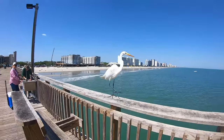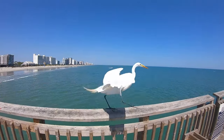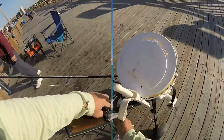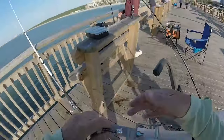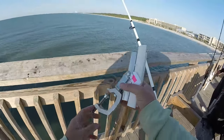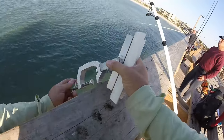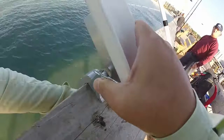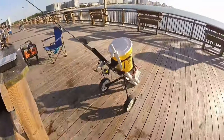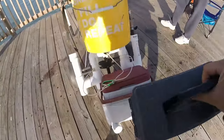Spanish mackerel typically show up in good numbers as water temperatures climb up into the 70s in the spring. From April to June, Spanish mackerel begin moving northward out of their wintering grounds. Best time to catch them moving along the Grand Strand is between April and May. With the air temperature in the mid-70s with a light wind, you couldn't have asked for a better day to go fishing. Today we are fishing for Spanish mackerel using a straw rig, which I will show you how to make later in this video.